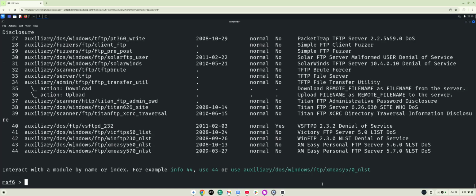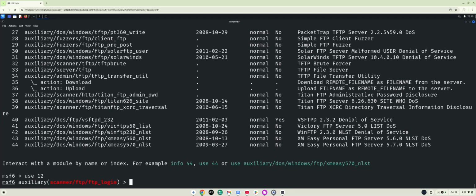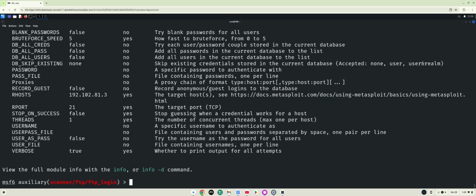So I'm going to do use 12. Let's do the show options for that. Oh, it's a lot to choose from.